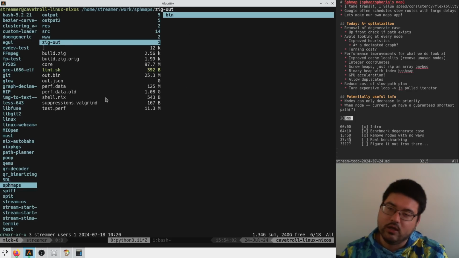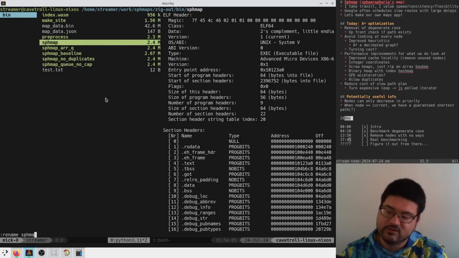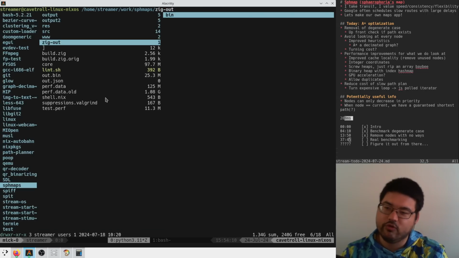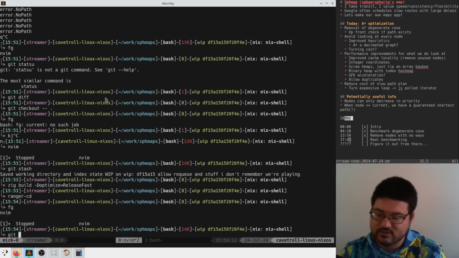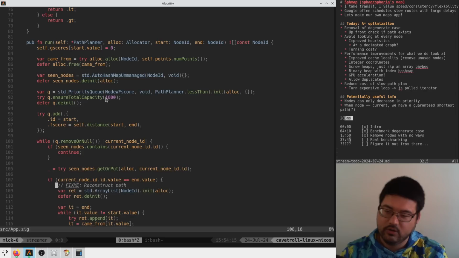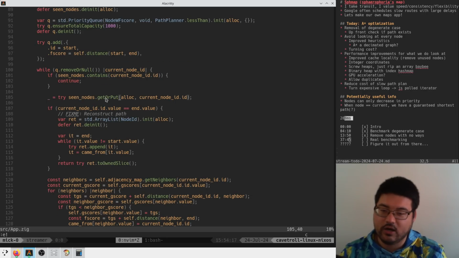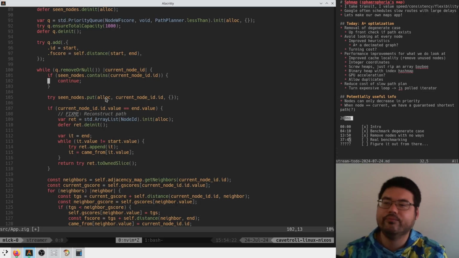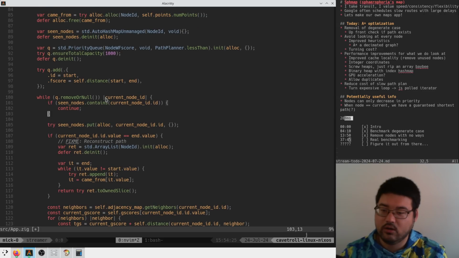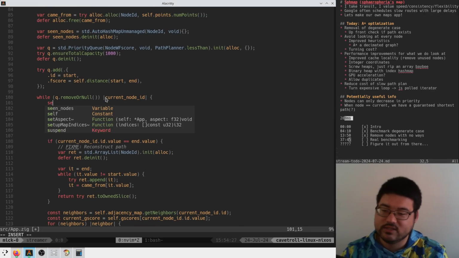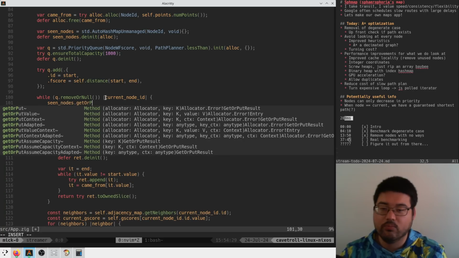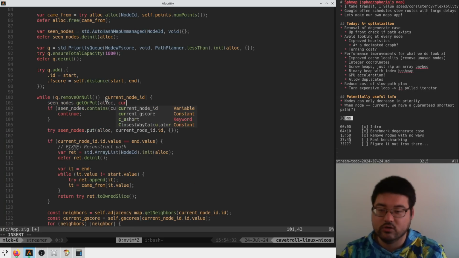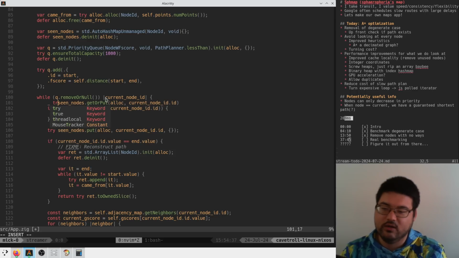Oh, interesting. I'll take a look. Just one sec. So this is smap no or full dupe. We'll call it full duplicates fully allowed, and then git stash pop. So you're saying that here I can still call put. I would imagine there's no difference here. And then you're saying, oh, you're just saying the whole thing: scene nodes getOrPut with allocator and current node id.id. I can see what you're saying.